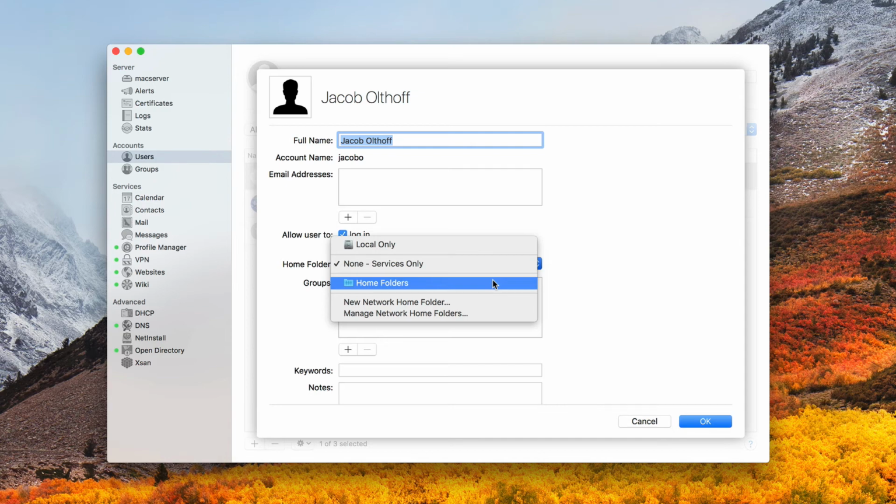Again, it was moved, and so I had a lot of people confused. Some of you have been using my older series for Sierra Server to set up your server, and you're wondering, okay, where are these network home folders, because they're not available anymore now that file sharing is gone. And so that's how you access them and get a hold of them. So again, hopefully that's helpful in your own setup.